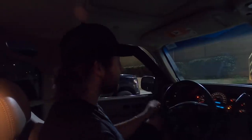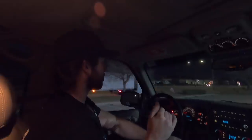I'll take it, though. So we're going to make one more rip, and as long as it stays together, we're going to be done so we can put this thing on the dyno tomorrow and see how much power it'll actually make. I know you can't feel it on your butt dyno in the camera, but that one pull we did felt good. It felt significantly faster than it was yesterday.